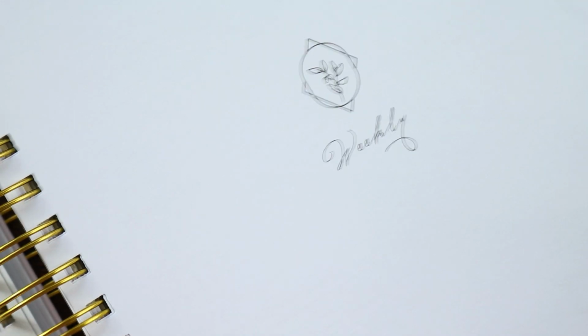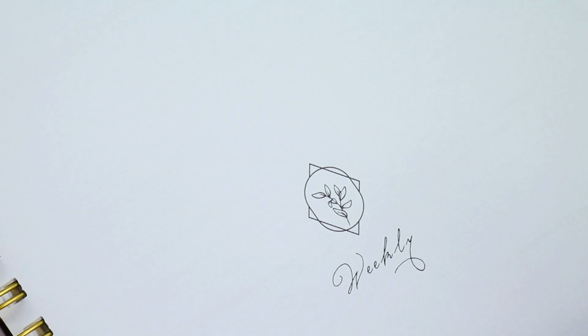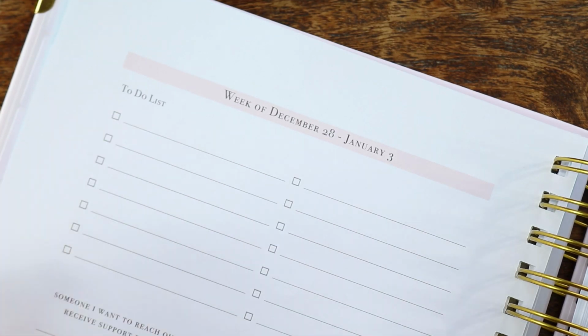And then you get to your weekly layout. Here you even have the week December 28th to January 31st. So again, we have more pink.